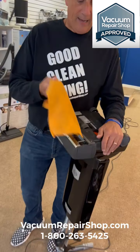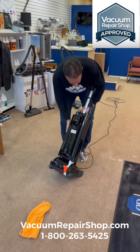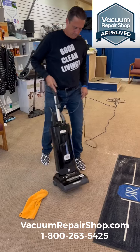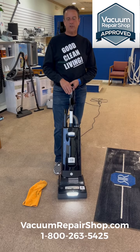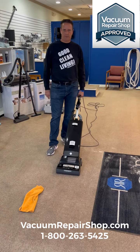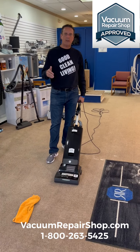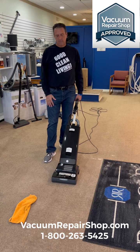You just pull whatever's in there out. Okay? And then when I turn the machine back on, the brush roll resets itself. Everything's back in. So, 10-year motor, 10-year parts, 7-year labor, and lifetime belt warranty. You will never break the belt on this vacuum. If you did somehow, if you're the only one and you found a way to break that belt, it's replaced for free. I've never replaced one in a Sebo, but I'm sure there's a first for everything.